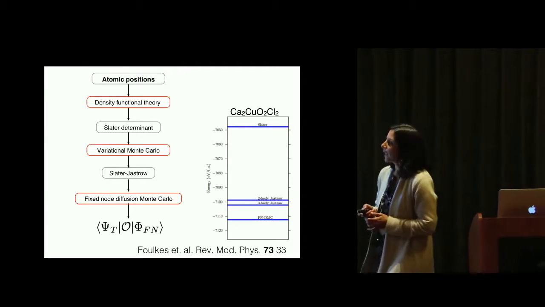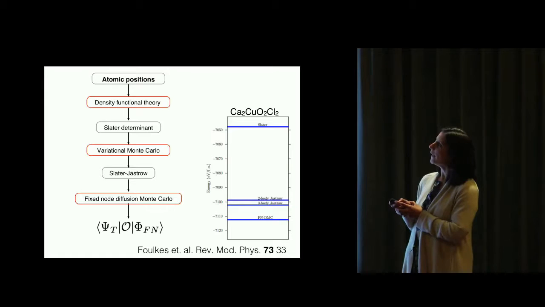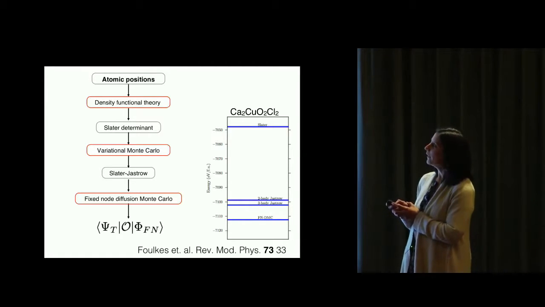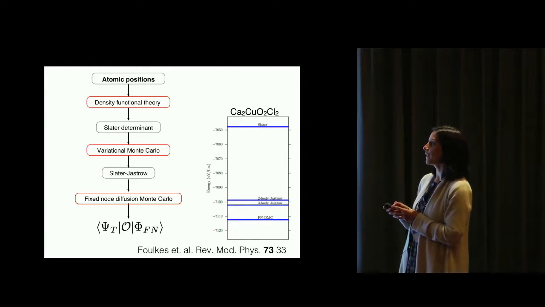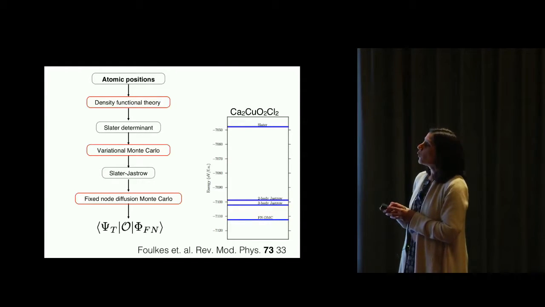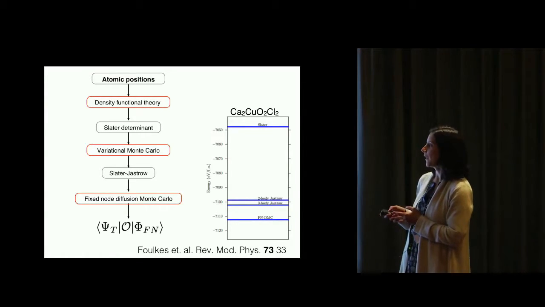Just very technically, here's the approach that we use. We start with the positions of the atoms. We need to generate a trial wave function, or a guess, to start from, and that usually comes from density functional theory. We take those Kohn-Sham orbitals from density functional theory. We create a Slater determinant out of those. We actually take a first step, which I didn't talk a whole lot about, where we optimize parameters in a many-body wave function, usually in a Slater-Jastrow form. And then we start fixed node diffusion Monte Carlo, and that allows us to improve our description of the wave function and then the material.